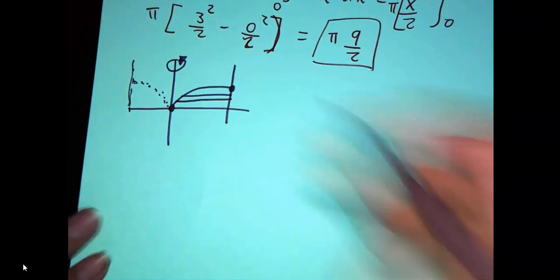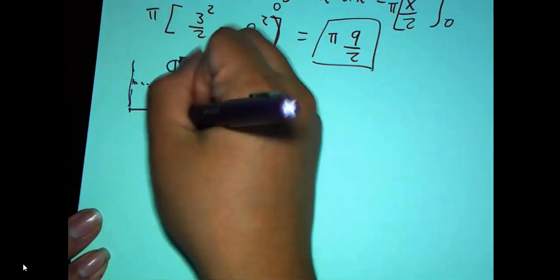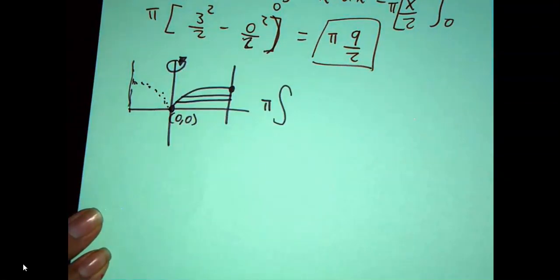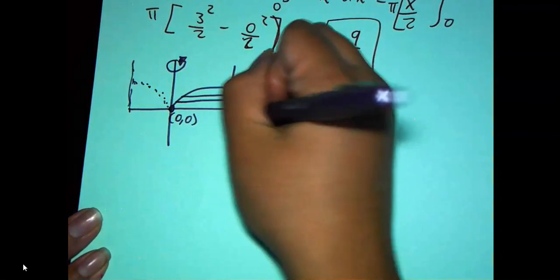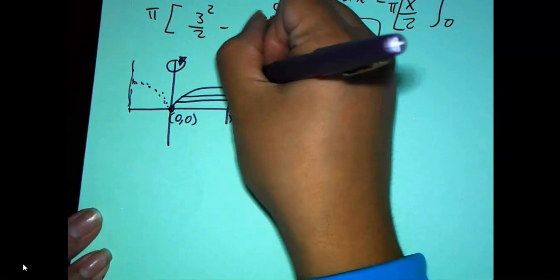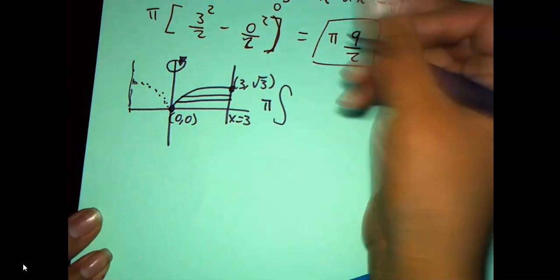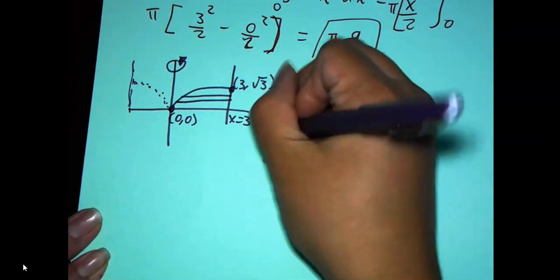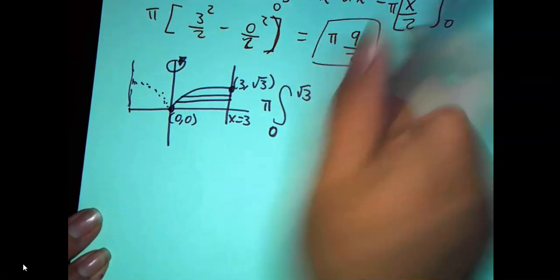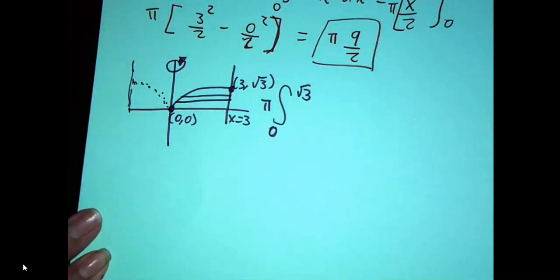So we're going to be doing it. Don't forget y. What will be our values? Here, the point is 0, 0. Here, the x value is 3. To find the y value, we plug it into the function, and we get that the corresponding y value is the square root of 3. So my limits would be from 0 to square root of 3, because now I'm going from the bottom up. I'm looking at y. You're looking at y. So now, look at this.